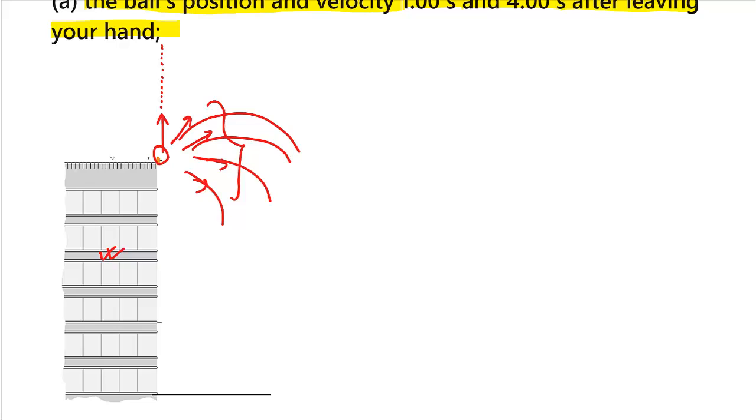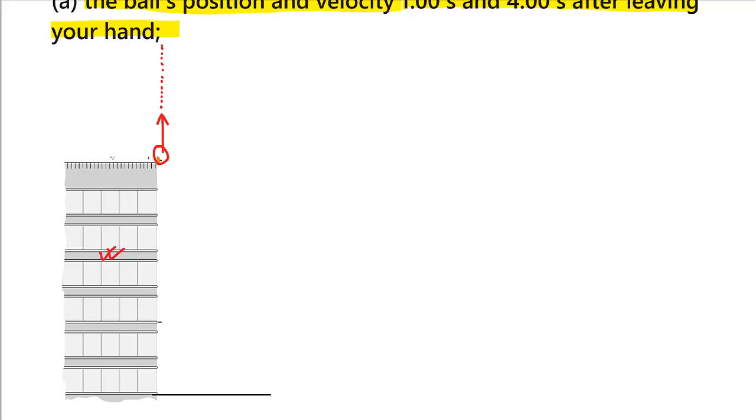And this is an example of projectile motion. In that case, you will have two-direction motion, x as well as y, and you have to solve for x as well as y. But in this case, the problem is relatively simple, and this is only one-direction motion. So the ball is thrown vertically. The ball will go up in a straight line, follow the same straight line, and come down to the ground.